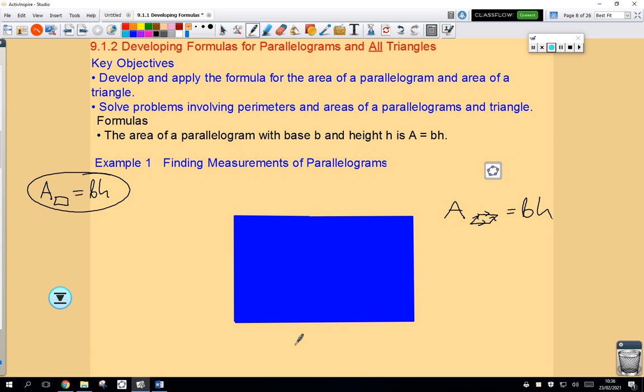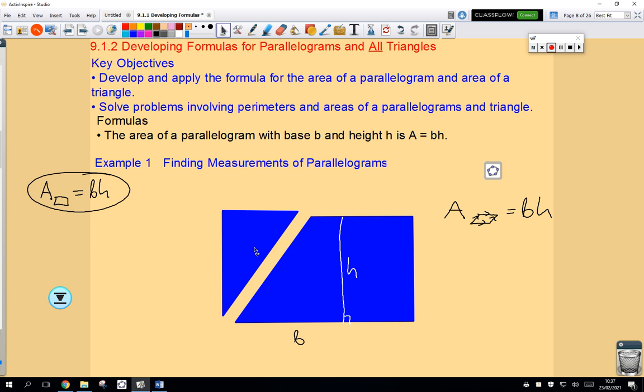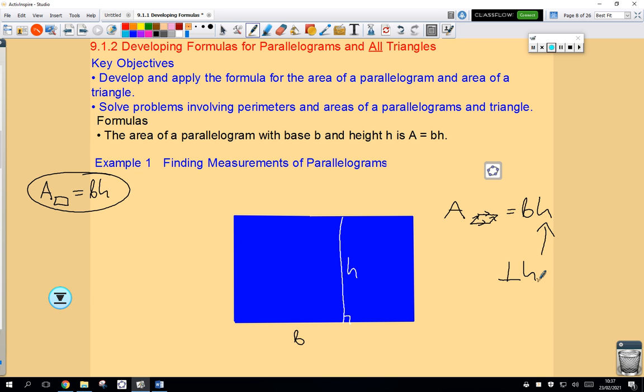because every parallelogram can be turned into a rectangle. We take its base and we take its perpendicular height, and I suppose that's the key detail really, that we're talking about the perpendicular height of the parallelogram. We're not talking about what we call the slant height, which would be this distance along that slanted edge there. We're talking about the perpendicular height, how tall it is. So it's base times perpendicular height, and that's the key detail there. You'll often see it written as base multiplied by perpendicular height, like that.